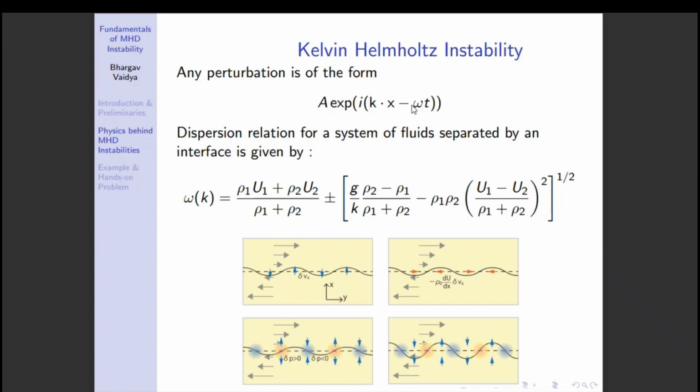So the wave, which was a vector thing, will now exponentially increase. That means it is unstable, like what Pallavi also mentioned. So when will this happen? When will it be imaginary? This is the omega. When will it be imaginary?